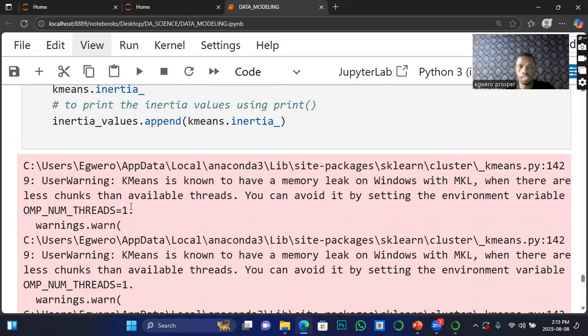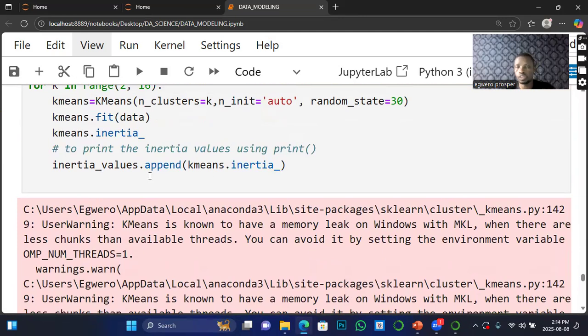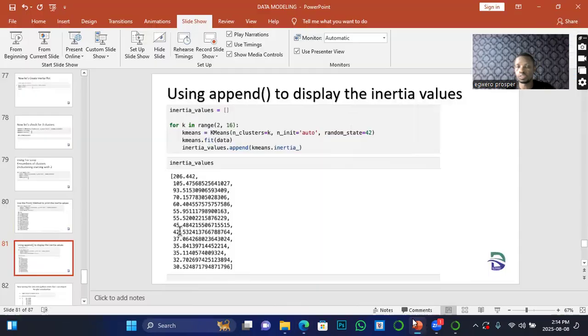Yeah, it should be there, but if you want to know whether it's there, we'll just call only this. That is what I did here. Now look at it. After running it, if you want to know whether the values are there, you run just inertia, to know whether the values have been substituted, because when we declared it here, we declared it as an empty list.